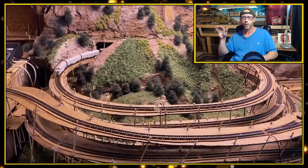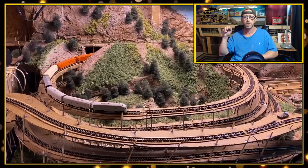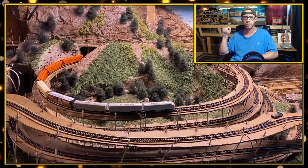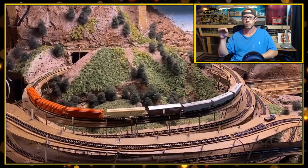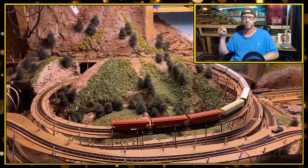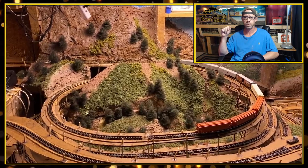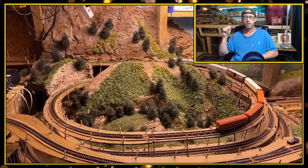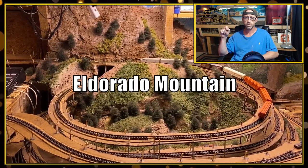Now the part we all love and enjoy, trains running, and this is the maiden voyage, everybody. We've got the train coming through right now. It's coming over the top of El Dorado Mountain on my layout, heading west into El Dorado Canyon after it crosses the peak of El Dorado Mountain. It comes into El Dorado Canyon as it's progressing right now.